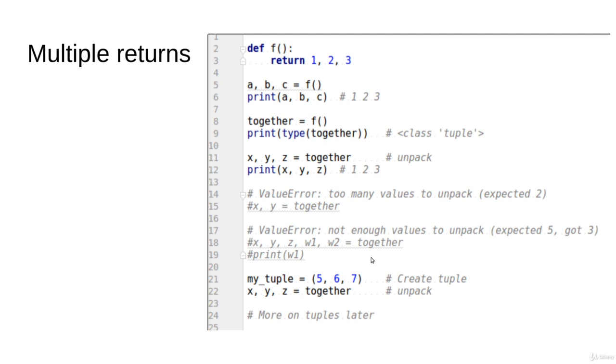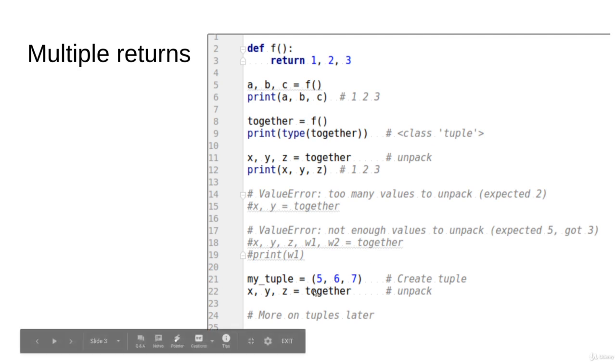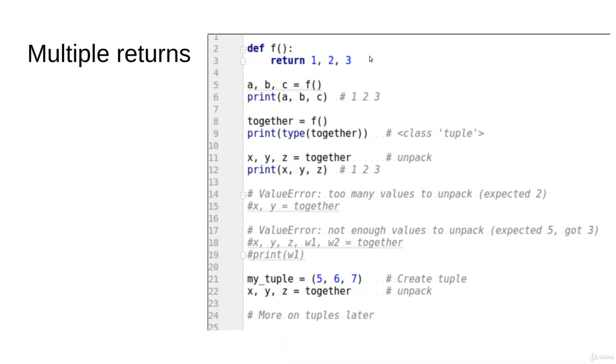You can also, by the way, create a tuple by yourself. You can do that by writing parentheses and then writing a bunch of things comma separated. This will have the same effect as the function here when it returns something. We should come back later to the tuples to learn more about it, but for now, all I want you to learn is the function can return multiple items. We can either receive them in separate variables in this way, matching the number of them, or receive them in one item, which will be a tuple, and we can unpack it in this way.